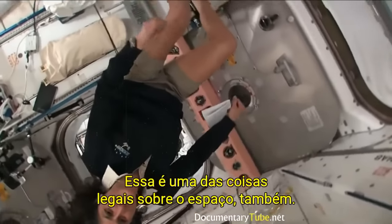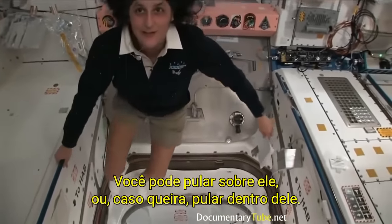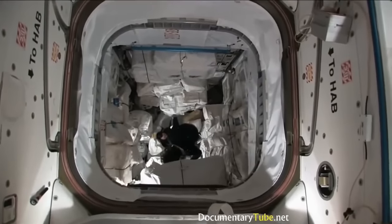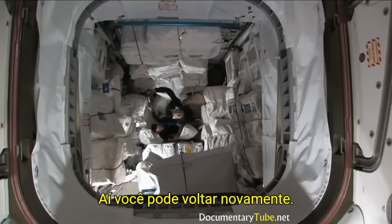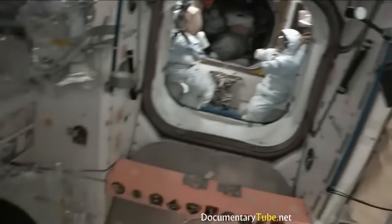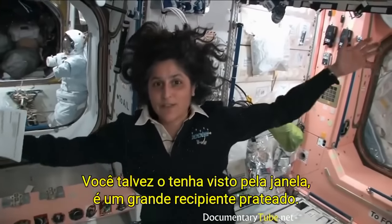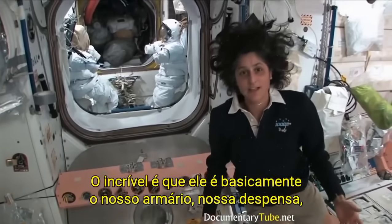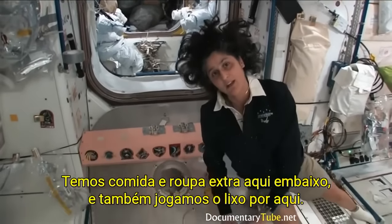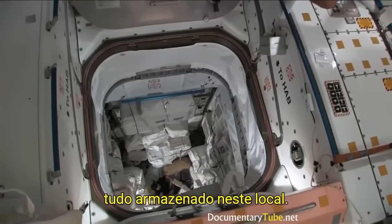This is one of the cool things about space too — it sort of looks like there's a big old hole here, but you don't even think twice about it. You could just jump over the hole, or if you want, you can jump into the hole. Then you can come right back up again like Superman! We're lucky we have a really cool big space station to fly around in. That's actually called the PMM — you might have seen it out the window as a big silver canister. It's essentially our closet and pantry. We have extra food and extra clothes down there. We actually throw the trash out down there too, so it's nice and organized with all of our stuff stowed in this location.